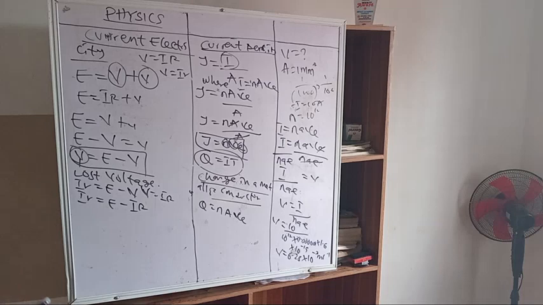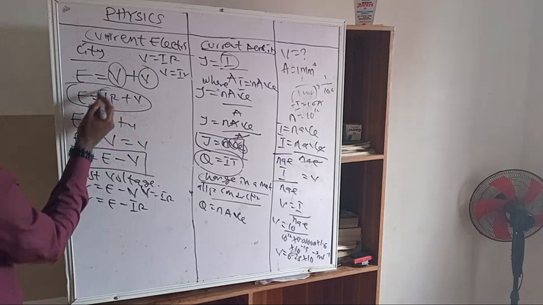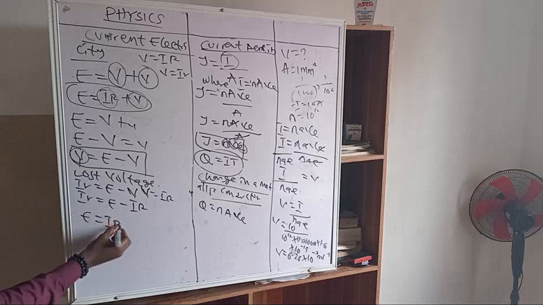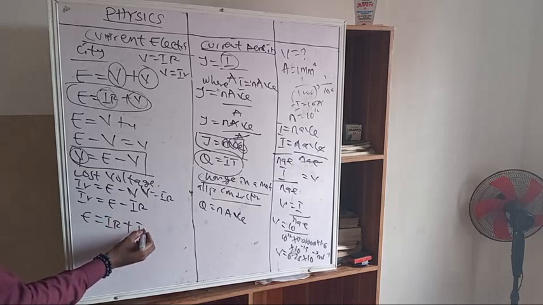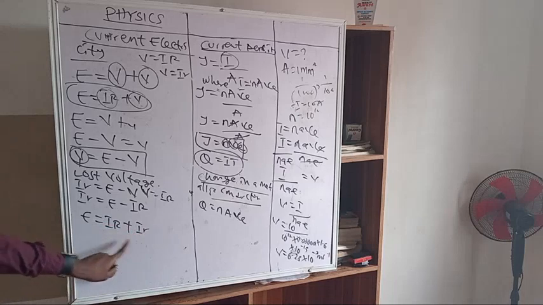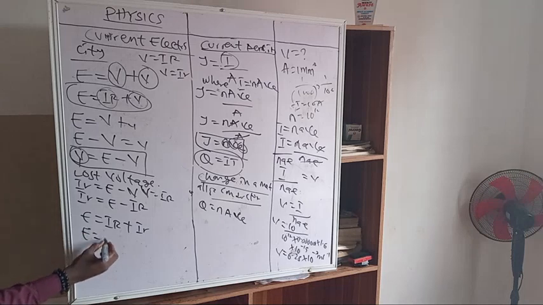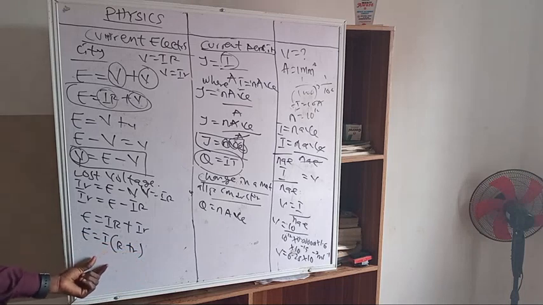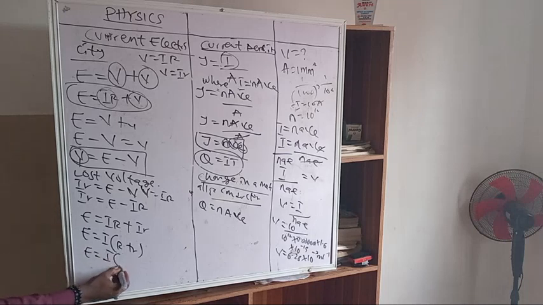So that's the case, but that's not what I'm going to. So once my E is equal to IR capital, that is the external resistor, plus the internal resistor, which is I small letter r. So I have E is equal to IR plus the lost voltage, which is expressed as the internal resistor. So this external resistor, this internal resistor, and the current are the same all through. So I'm going to have my electromotive force to be I, open bracket, R plus r. That means if I want to determine current when you have two different resistors, I'll divide both sides by R plus r.